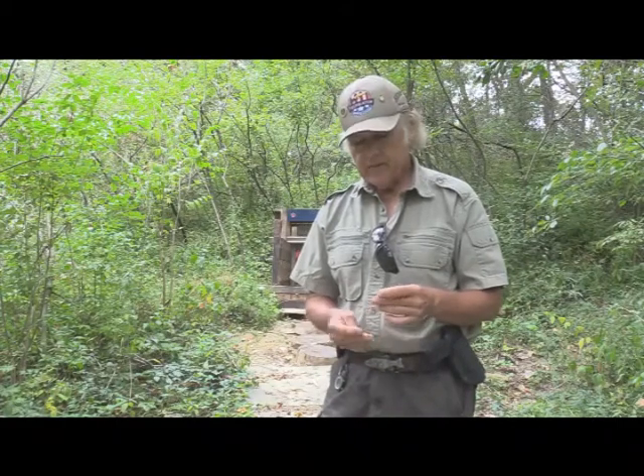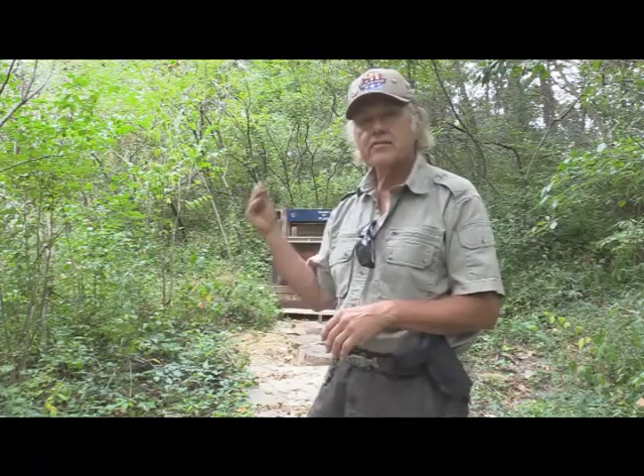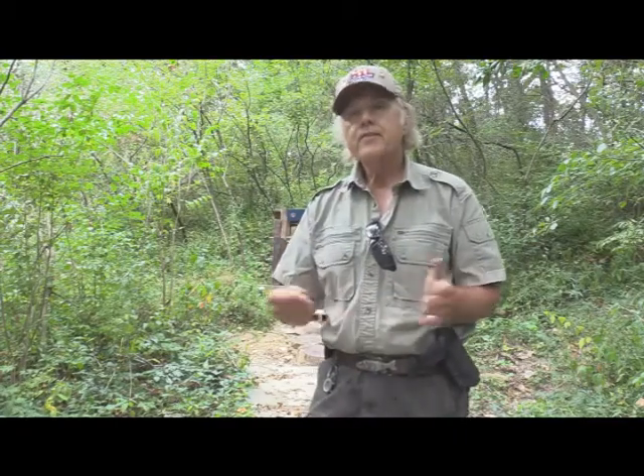We had some fun with the Henry Evil Roy — it shot good. With those last shorts, I hit every target — 10 rounds, 10 targets. I think readjusting those sights helped. That's one thing I've noticed about this Evil Roy: I just can't find that fine line on the elevation. Maybe this time I got it. Anyway, we just had some fun today, so until next time, shoot safe and have a great day.